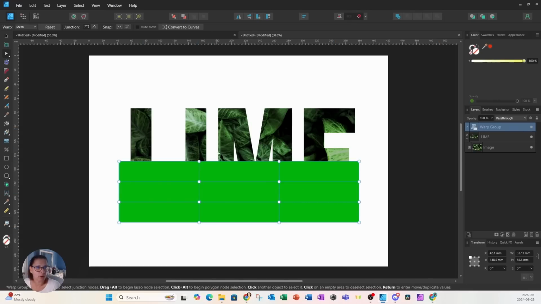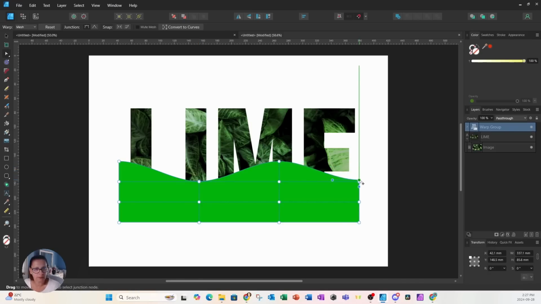And what I'm going to do now is, with my selector already selected, I'm going to click on the second dot, and I'm just going to drag that down like that. And I'm also going to drag this one down like this.